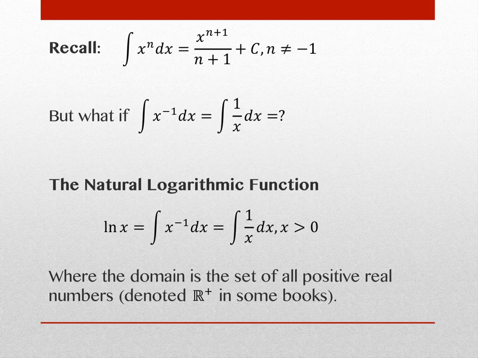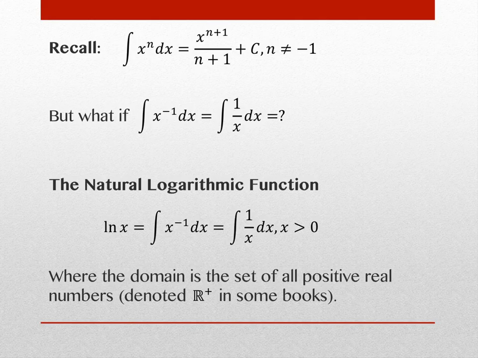So think about what would happen if we tried to use this property and n is -1. You take -1 as the exponent, you add 1 to it, and you get 0. And then you would try and divide by 0, right? It's undefined. So that is an undefined operation. Clearly that's not how we have to do it. There must be another way to do it when the x's exponent is -1.